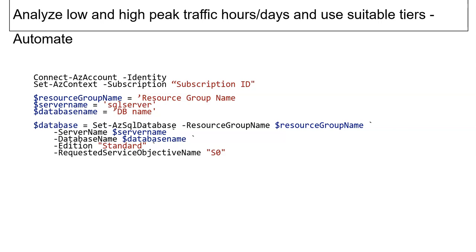For this, what we have utilized is the scheduler option in Azure. Under the scheduler, we have configured a script, part of the runbooks. We are writing a very simple script, and on Friday evening in the scheduler, we configure this script to downgrade the subscription to the bare minimum one. And again, on Monday morning, we scale up to the original one, so that we are not losing any traffic. Our performance is really good, and we are saving plenty of money based on the type of instances you're using and how many instances you're using. Definitely you will see a good amount of savings.